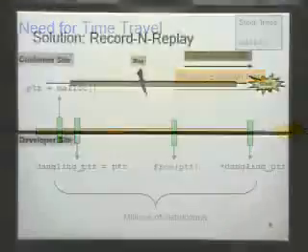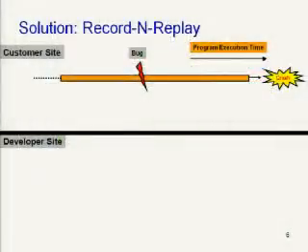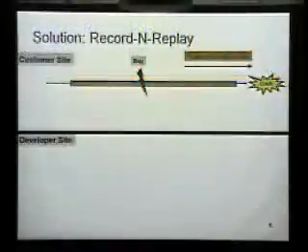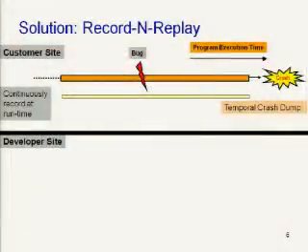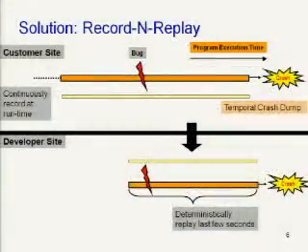and we need an ability to replay a program's execution to understand these things. So as I said, what we really need is an ability to record a program's execution at runtime, probably at the production site, so that when the program does crash, we can communicate the crash dump. In this case, I call it a temporal crash dump. And using this information, the developer should be able to replay the last few seconds that preceded the crash.